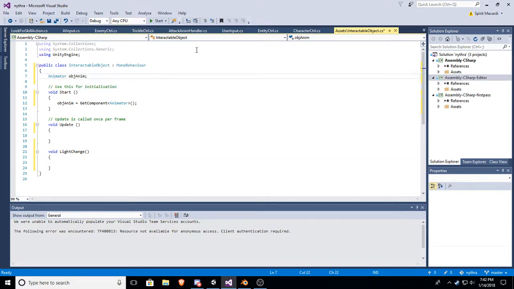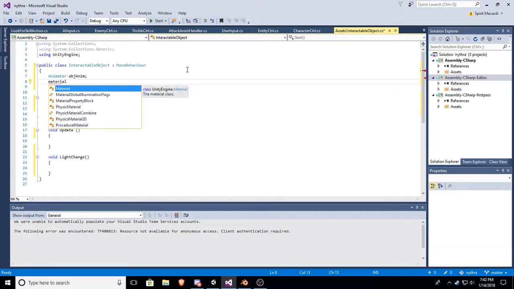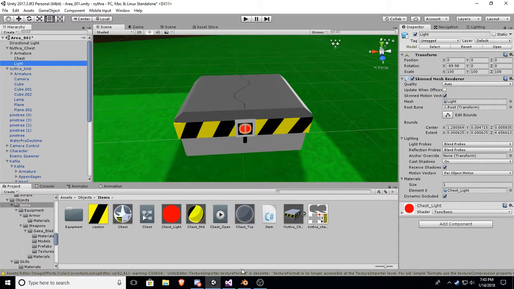And I probably want it to be a material reference. Or no, wait, no. I want it to be, yeah, skin mesh renderer actually.